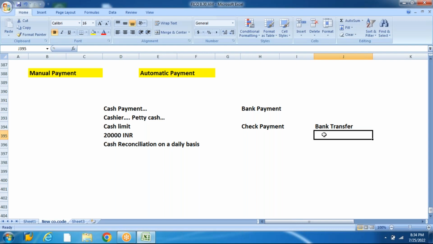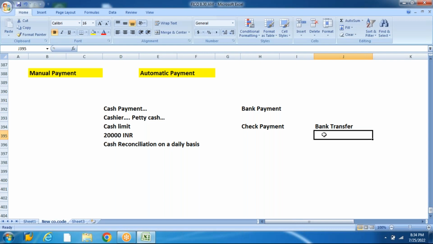If it is a bank transfer, you have to get more information like what is the bank name, what is the account number, what is the account currency, what is the IFSC code, what is the branch. Agree? All this information is needed. Even if there is a small typo, let's say instead of writing account number 1234, if I put 1243, my funds are still transferred but to a wrong account.